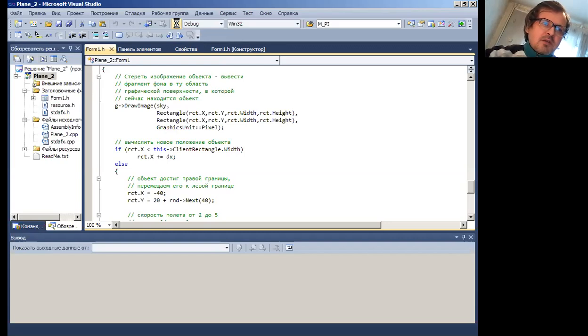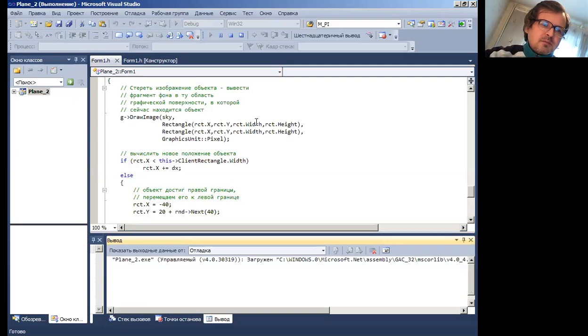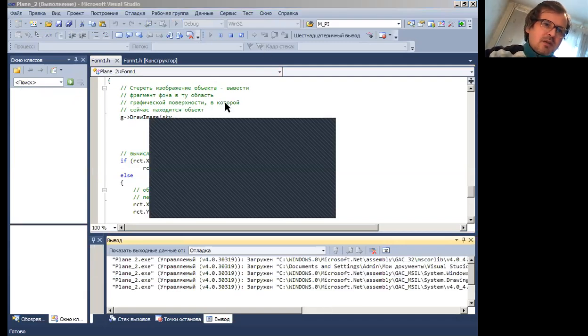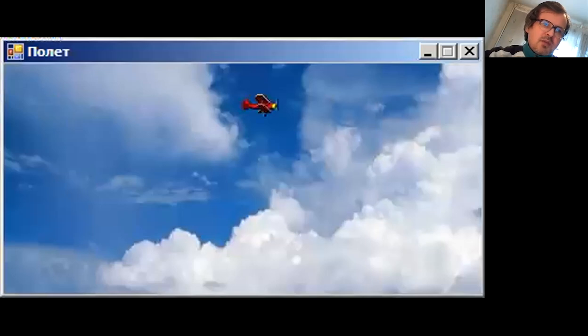Let us press run and try to obtain the result. Now let me show you the result. The flight. You see that the speed changes, the location changes. A very simple program.